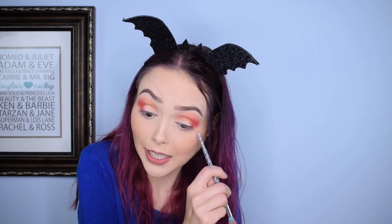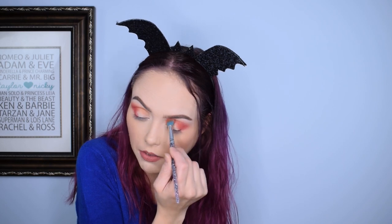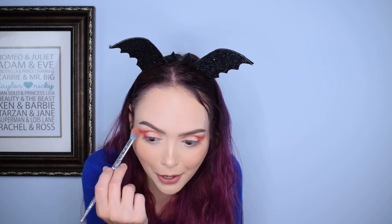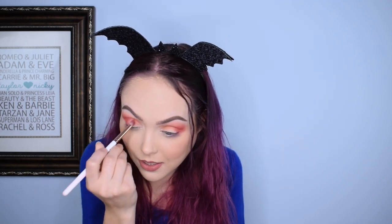This eyebrow is my easier eyebrow to work with - this one just has a mind of its own. But this eyelid is so easy to do nice designs on, and then trying to make this one match - I wish I just had one good side of my face. It's like this eyebrow has his life together, this one's on drugs, and then this one dropped out of college and this one has a PhD. That's been my first-world problem rant of the day. Actually the first first-world problem was the dude with his leaf blower outside - he's just blowing at the window like a big you-know-what to me.